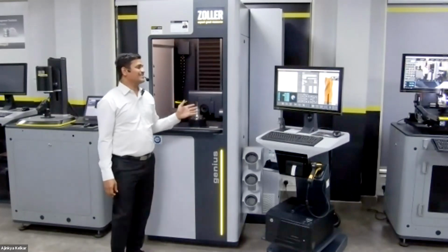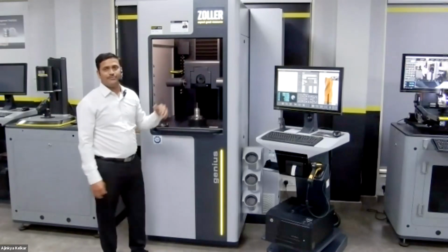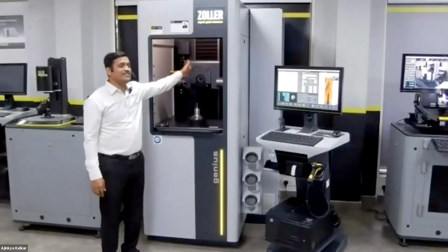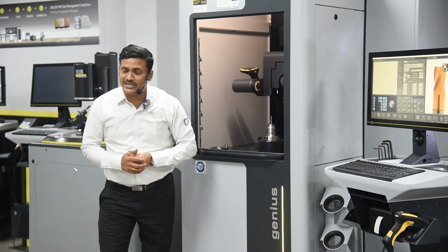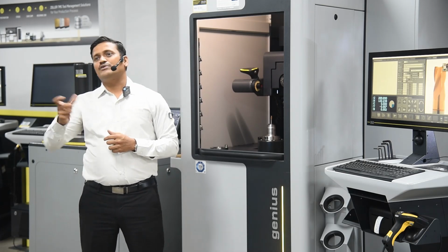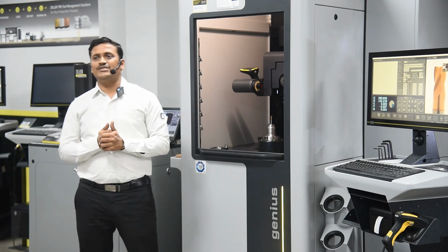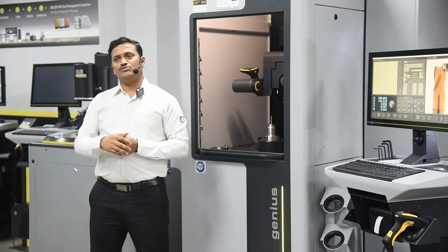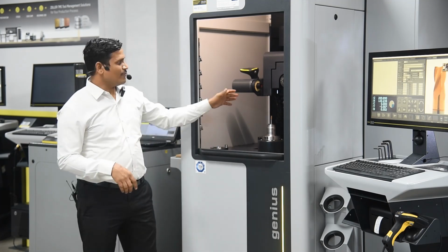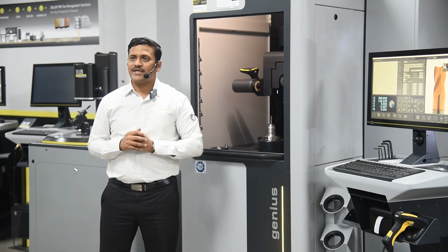Here we'll quickly see the things inside the machine. You can see here we have an optic carrier where we have a 2D measurement camera or a 3D measurement camera. On this machine we can measure the tool in 2D from diameter 40 micron up to diameter 340. Similarly, the next machine is from 0.8 mm diameter to diameter 340. And for the 3D parameters we also have a different version on the camera side, where you can measure the micro tools in your machine.